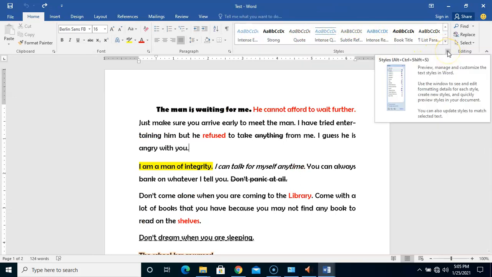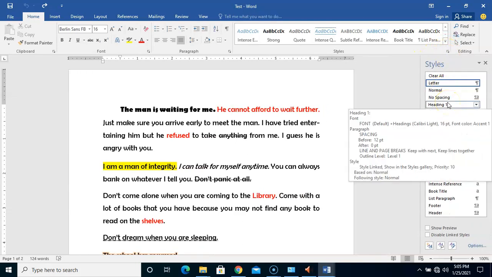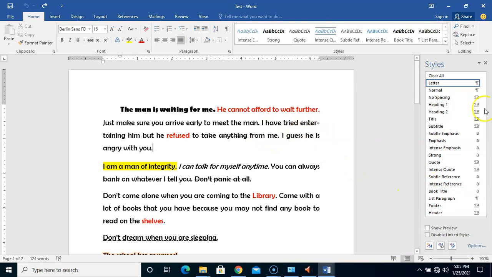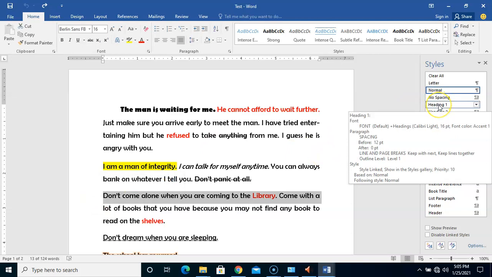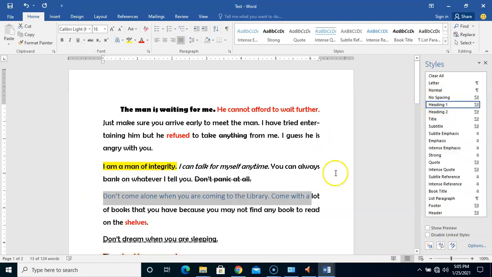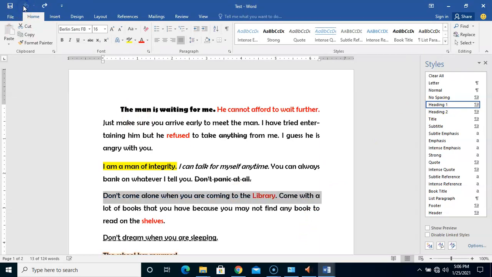So let me show you the styles gallery. So you have everything listed out here. So you can choose out of all this and apply to whatever you're dealing with. Do you understand that? So let's say I want this thing to affect the entire paragraph. What you want the style to affect is what you should select. So if you select only this line, it only affects the line. Do you understand? So if you apply this now, it only affects that line. So these are things that you need to understand. So if you want to affect the entire paragraph, you can select it.